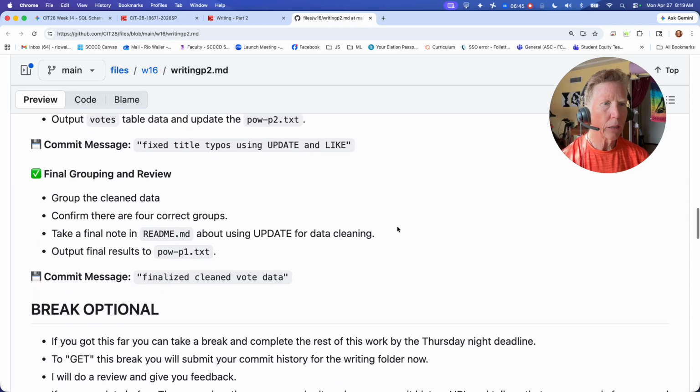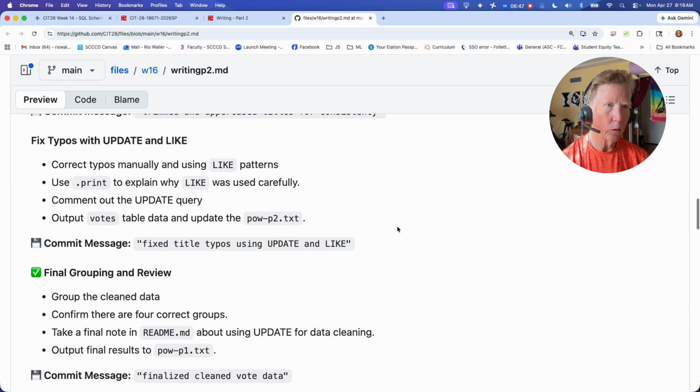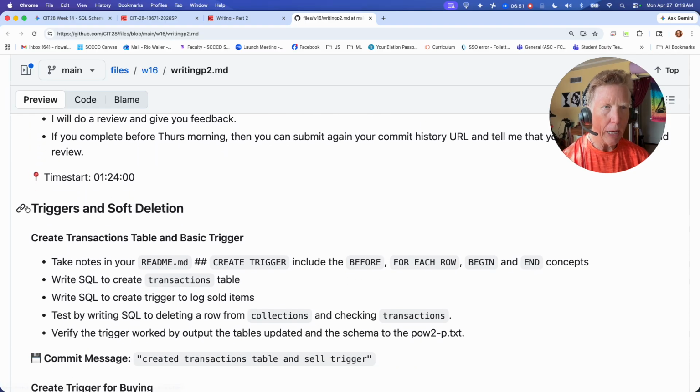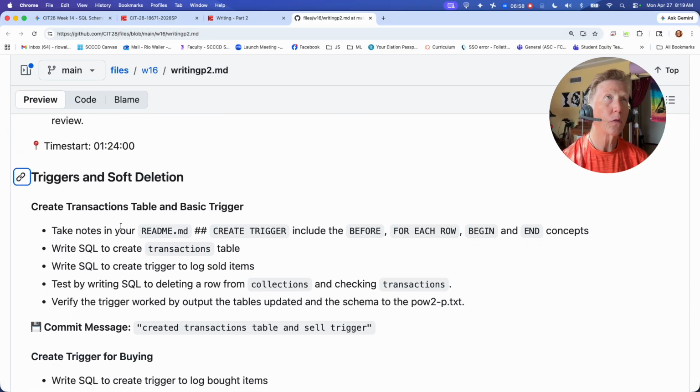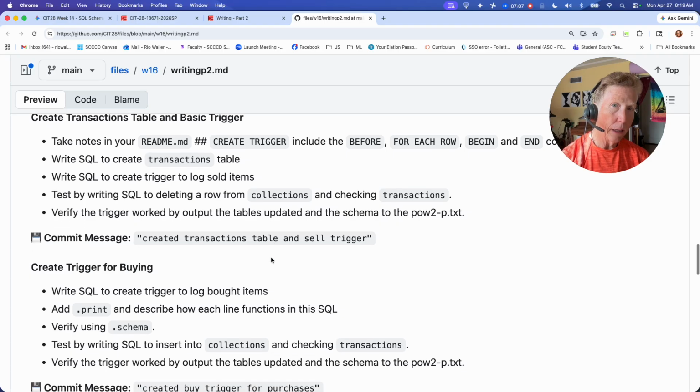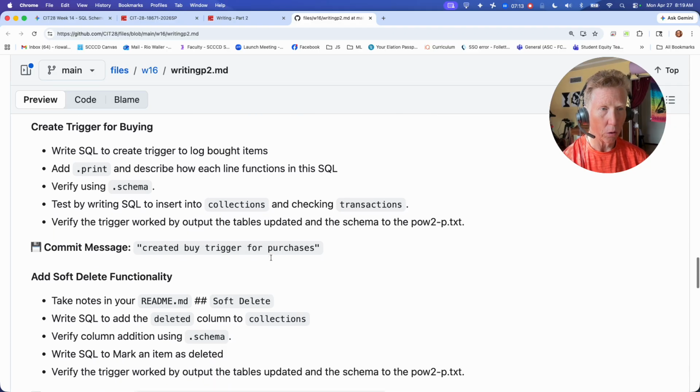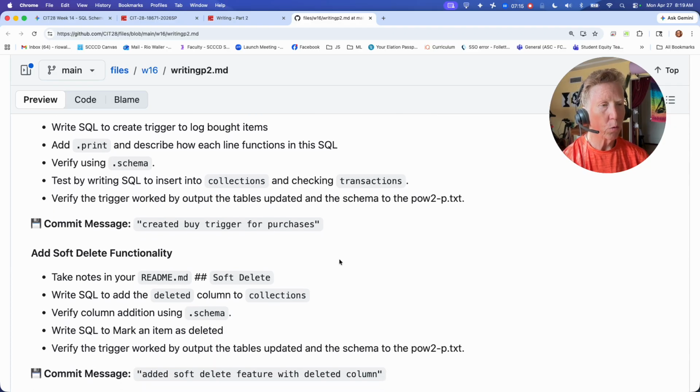Okay, so as I'm rolling through this, here are all the things you're going to get, and then you have your break option. So after the break option, if you take it, when you get into the triggers, this is true for all of it. Definitely take the content concepts and the SQL here, and just know that this trigger concept is what you're going to implement for the problem set.